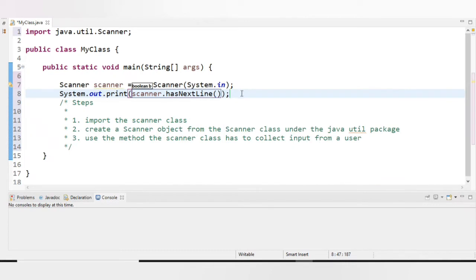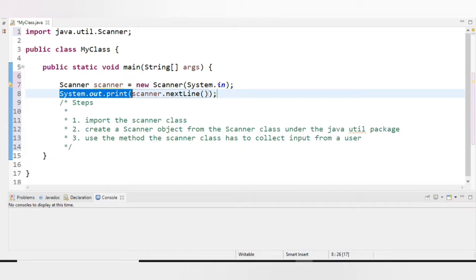So what this nextLine I mean. What this program is actually going to do is allow the user to input a text, and then it's going to print it out. Basically this System.out.print is what's going to print out what the user inputted.